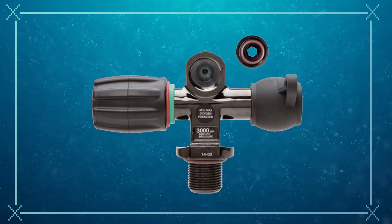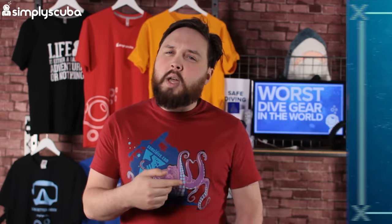Cast your mind back to a time when submersible pressure gauges or SPGs didn't exist or weren't that great. How would you know how much gas was left in your cylinder? You didn't really. So they invented J valves. A J valve looked quite similar to a normal valve on your cylinder but with a little lever on one side. When set to the upwards position, it would hold a reserve of around 35 bar or 500 PSI. When your tank ran dry, you'd yank that lever down to release your reserve — or panic when you realized you hadn't reset the valve at the beginning of the dive. J valves are no longer considered an acceptable method of monitoring your air supply because reliable cylinder pressure gauges became standard equipment.